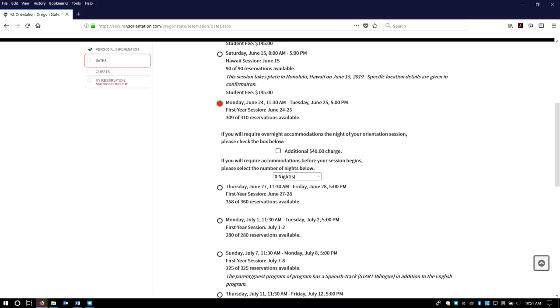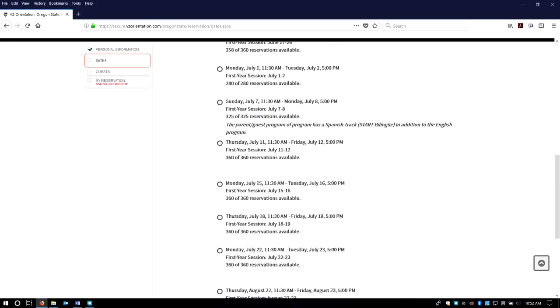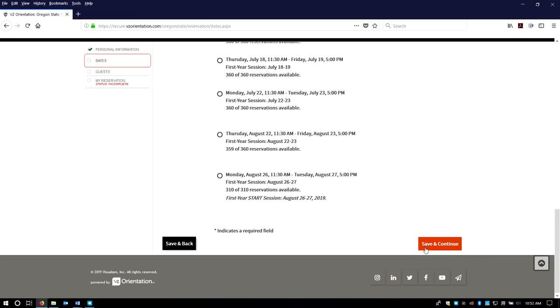To sign up to stay overnight the night of your START program, check this box. If you need accommodations the night before START begins, you may also sign up for that below. Note that if you are registering a guest or family member who will also need overnight housing accommodations, you will add that on later. Once you've finished this screen, scroll down and click Save and Continue.